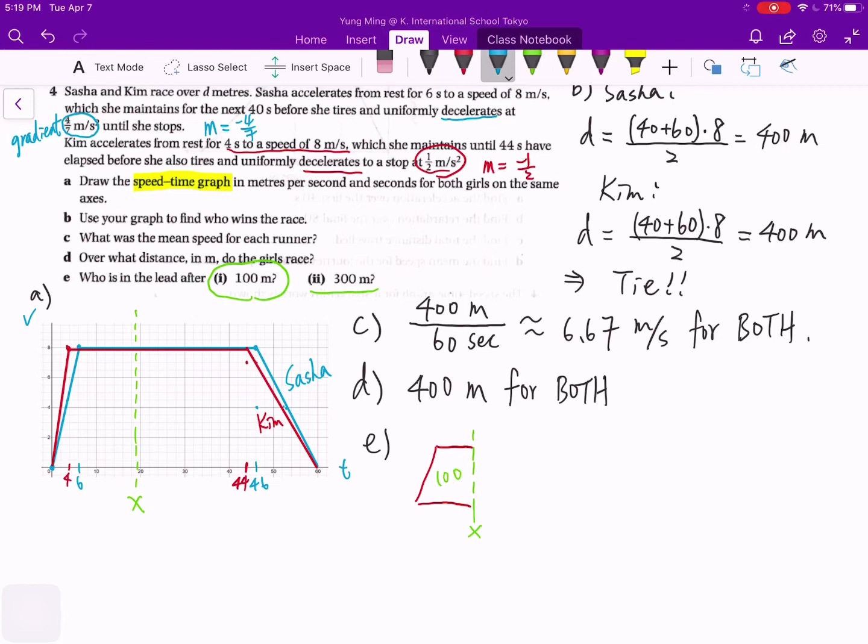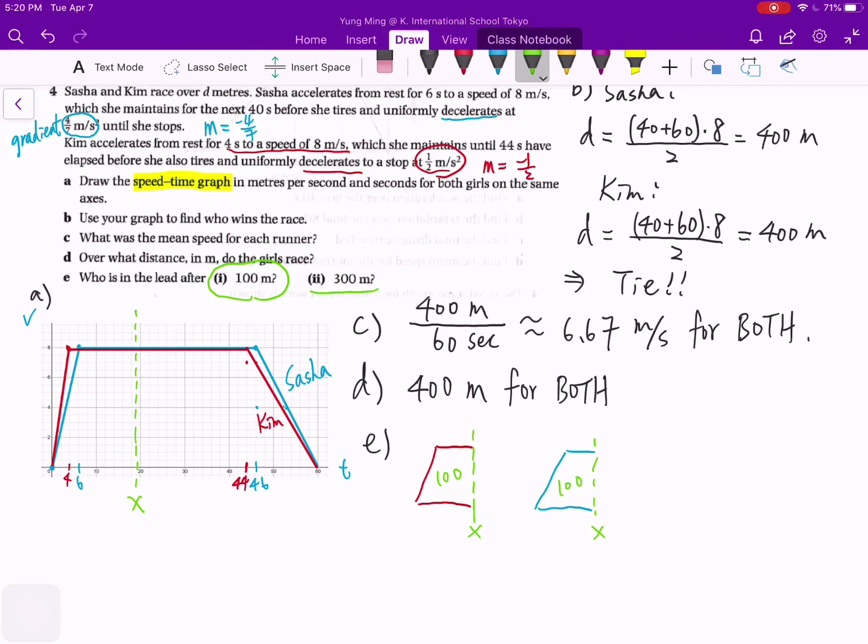Same thing, I'm gonna solve for the x for Sasha as well. Sasha is a little bit flatter. Okay, I'm exaggerating over here. I also want to find this x so that I get 100 as well. Right, so I want to do that for both of them. Notice that even though I put the same letter x over here, the x could be different. We're not sure whether they actually take the same amount of time to reach 100 meters. They take the same amount of time to reach 400, but we don't know what happens beforehand.